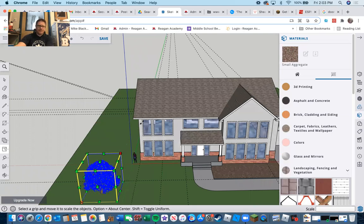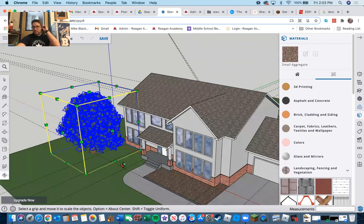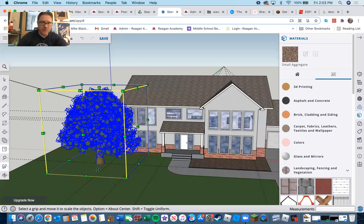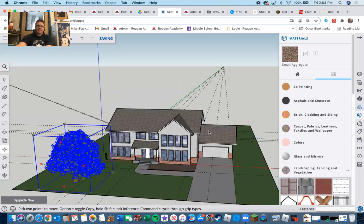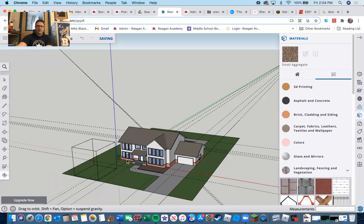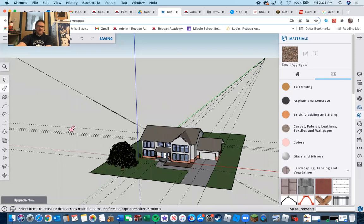Okay, here we go. Maybe I want it to be similar to the height of my house. So then we've got our big fancy tree in the yard. If I want to move it again, I'm just going to hit move, or M for move, and I can drag that and move it across to more the middle of the yard. All right. So that's that. That's the finished product of our house. We've got all the windows and doors and everything, pool. And then later I would just go through and delete all these extra guidelines that I don't need anymore. And then you'll have your final product.